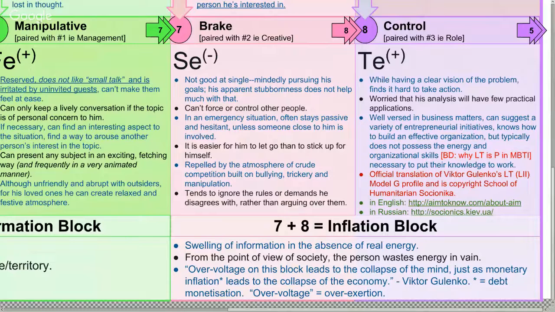But typically it does not possess the energy and organizational skills necessary to put their knowledge to work. And I've put here, this is why INTPs can score as INTJ in MBTI, because they've got all this judging stuff. They want to be judges in their mind, where they have all these plans, but they don't implement them. And actually, ironically enough, that might be the problem. They have too many plans, and they keep switching between them. So my advice to INTPs and to myself would be to stick to one plan. Don't go to lots of different plans. And that plan should not be FESE.